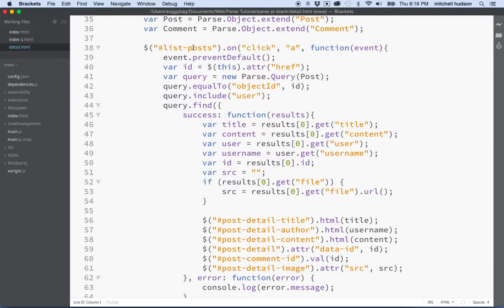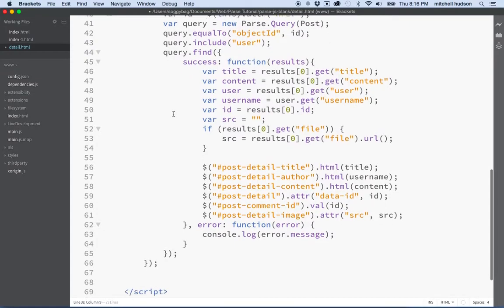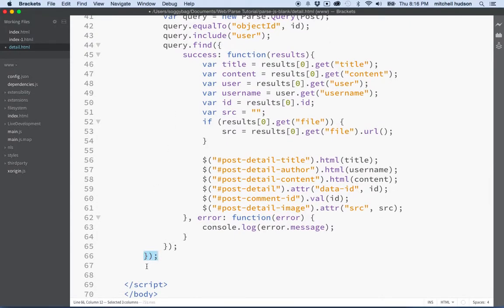And what are we going to do here? Right. Well, this one is set up using jQuery to add an action to an anchor tag. So you'd click on one of those links and then it would load the data. But you know what? We're just going to do this directly from a function. So I'm going to delete the first line here, and then I'm going to delete the last line, which is the curly bracket, the parentheses, and the semicolon. Right? And then you notice Brackets is trying to tell me that the red curly bracket doesn't have a matching one anymore because I deleted it up on top, right?